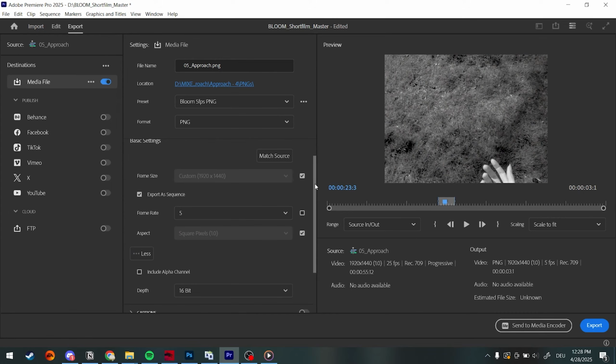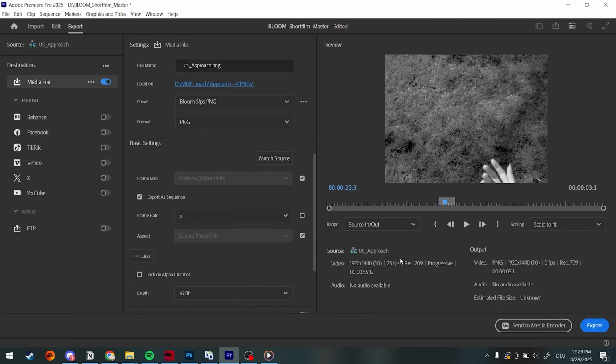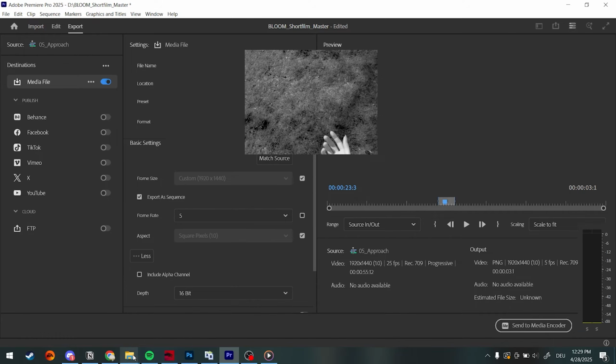So I shot at 25 frames per second, which means that at the start, I have every frame in one video. The raw video has 25 frames. I have every single frame. And then what I will do is I will export as 5 FPS, which means that Adobe itself only keeps every 5th frame in the video as a start. And then I take these 25 FPS and I will export them as a 5 FPS video. So now let's hit export.